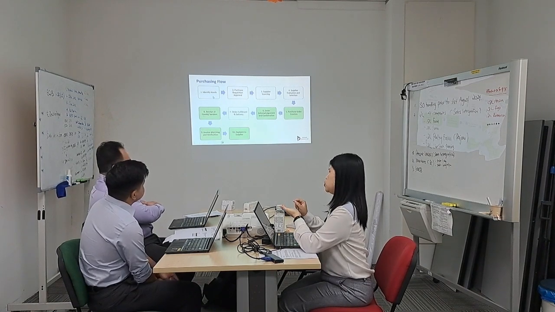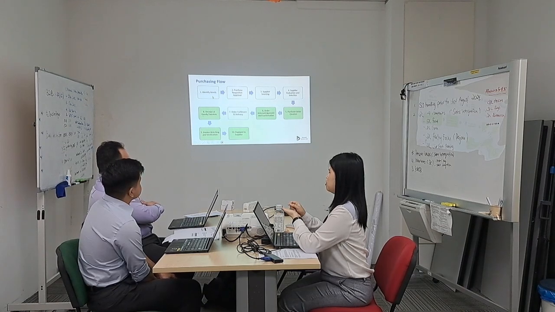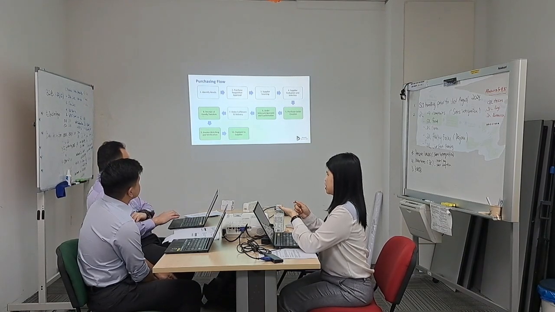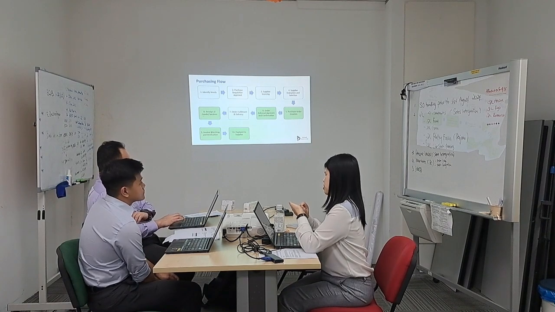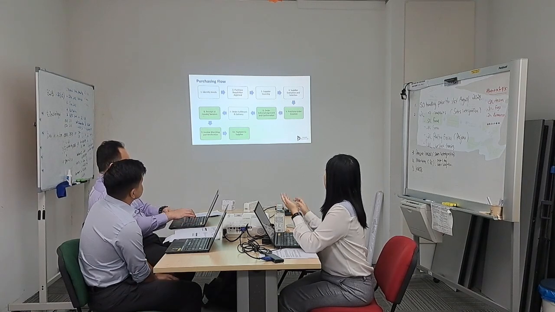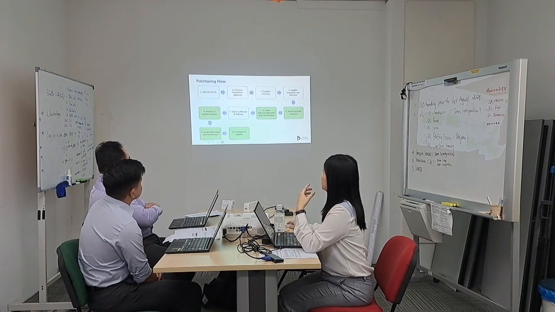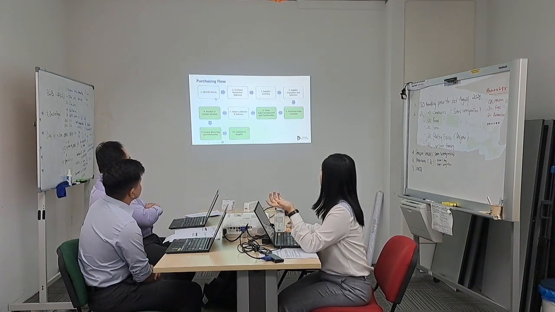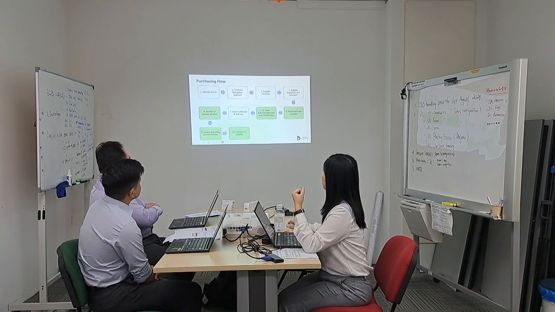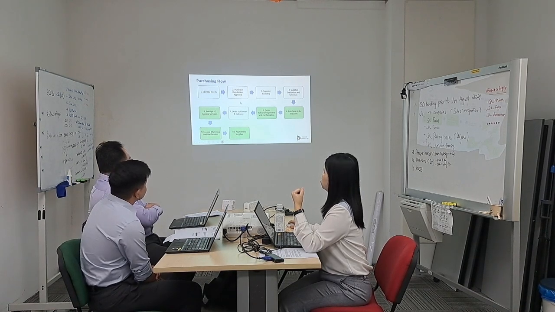So procurement needs to drill down on the finance request. They ask, okay, you want stationery, what stationery do you need? You need the pen, the staplers or printer or these things. So they need to identify what you need. And then the second thing is requisition approval.